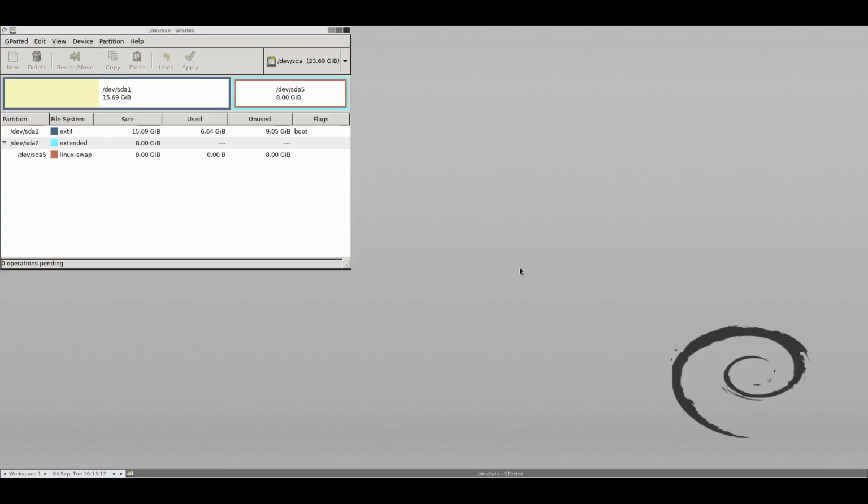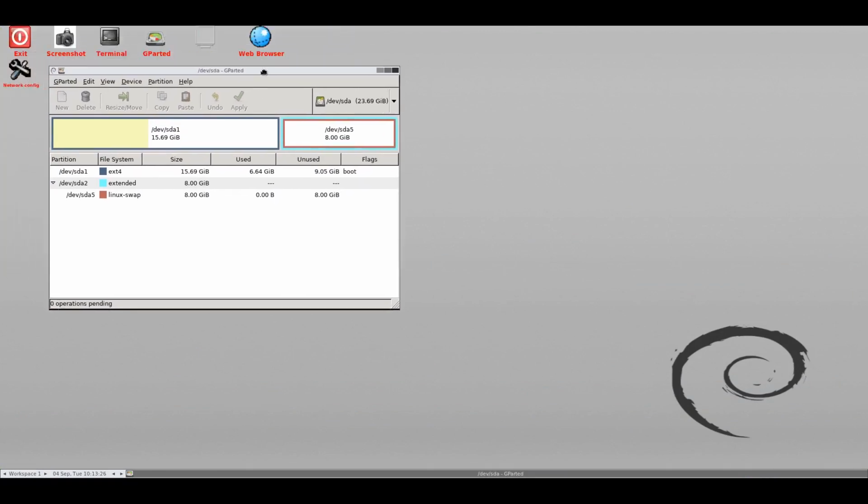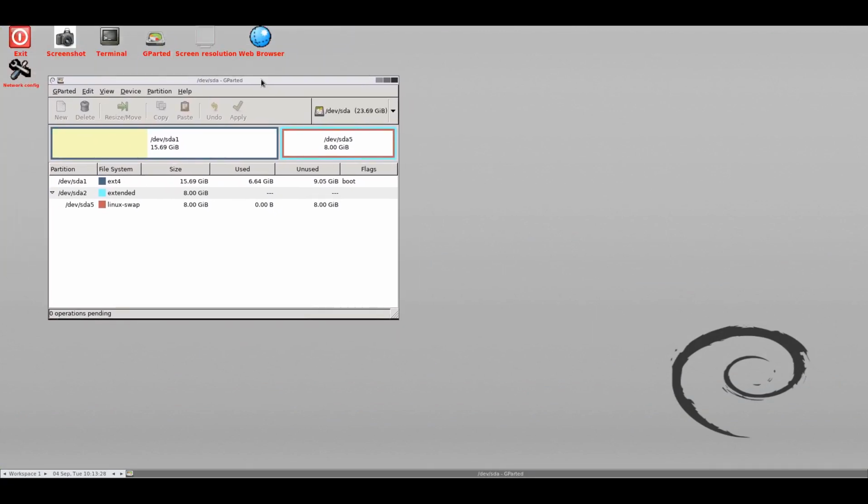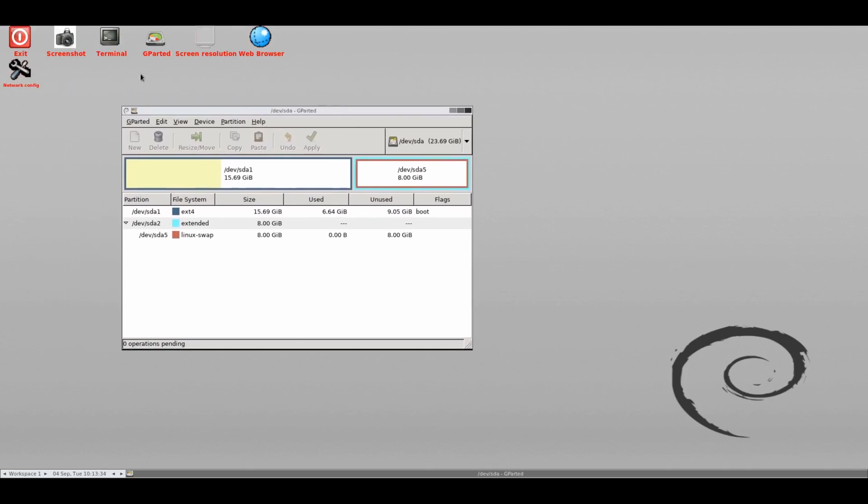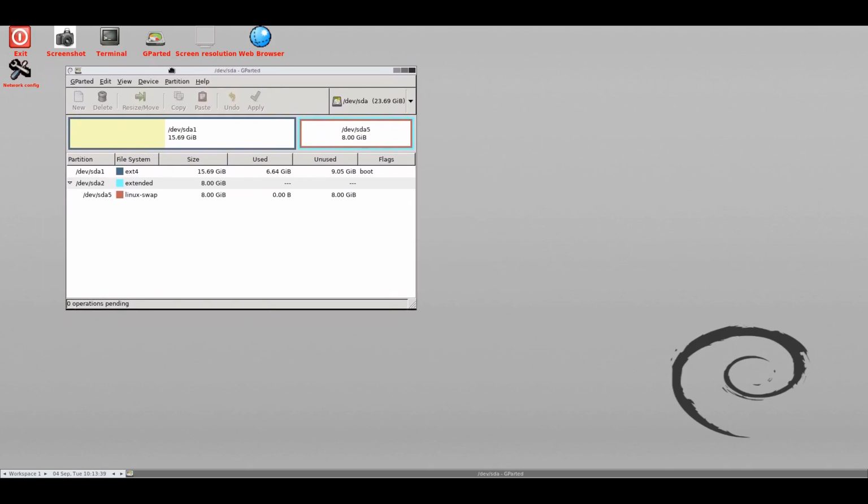It's not quite full screen here. Of course it doesn't have VirtualBox guest editions, but regardless. So we can see here, this is a very, very minimal desktop. This is using Fluxbox, and theming and whatnot, of course, is very, very minimal, and GParted opens up right away as soon as you log in.